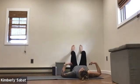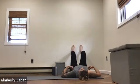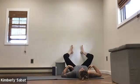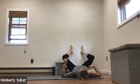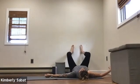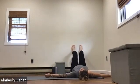I want you to pay attention to the distance between your hip and your rib on both sides. So my left hip and left rib, my right hip and right rib. That's the distance that we don't want to change for our next move, because our next move is going to incorporate a crossing over of the leg. It's a toughie, but we're going to use the wall as a bit of an assist.